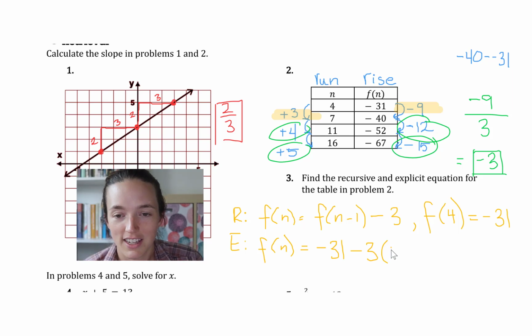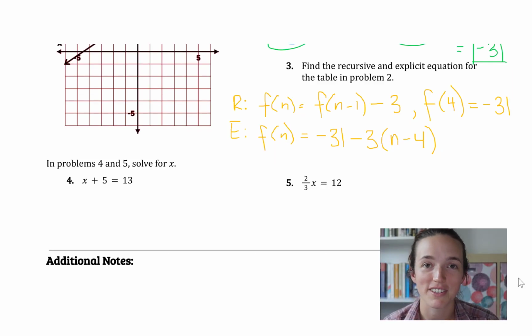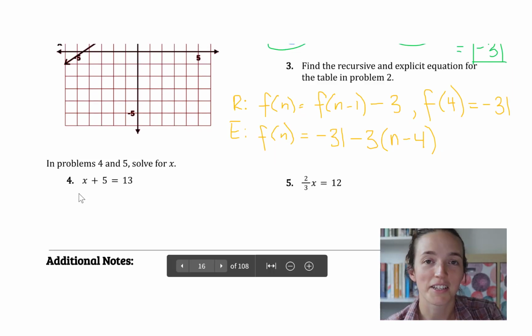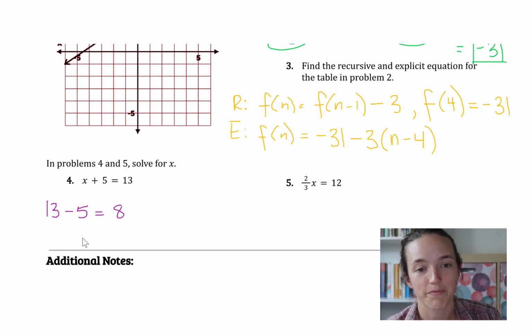Okay, anyway, n minus 4. There we go. Okay, the last thing we're doing, once again, is solving. Something plus 5 equals 13. So I can either kind of try to reason my way through it, what plus 5 would give me 13, or I could just kind of undo that plus 5 and in my calculator type in 13 minus 5, which is 8. So 8 plus 5 gives me 13.